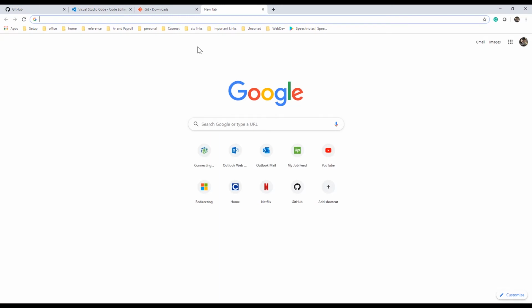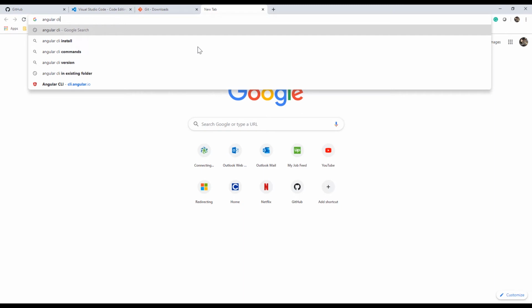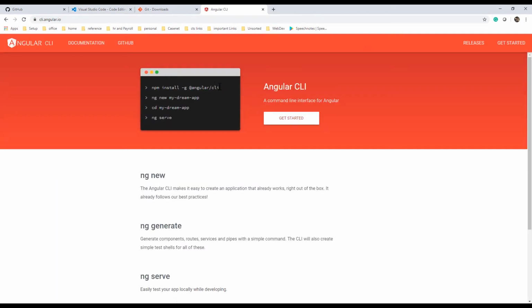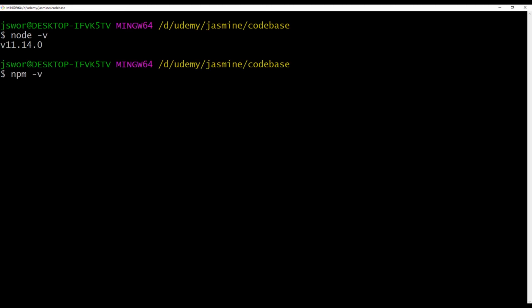Last but not least, make sure Angular CLI is installed in your PC. If not, just copy this command, npm install -g @angular/cli, so that the current version can be installed in your PC. Just check for the node version. I'm currently using 11, and for package manager I'm using version 6, and as for Angular I'm using around 8.3, I guess.